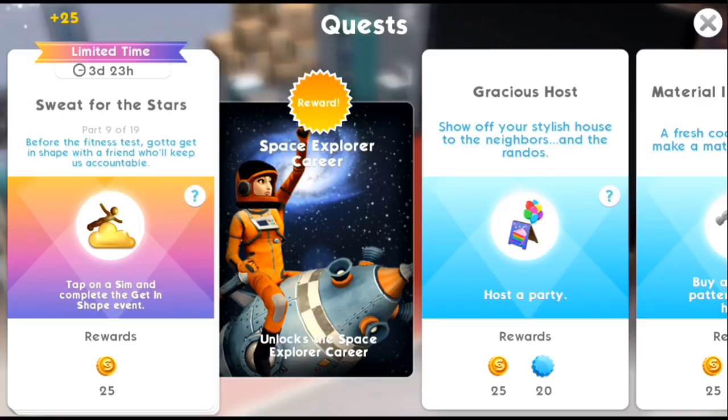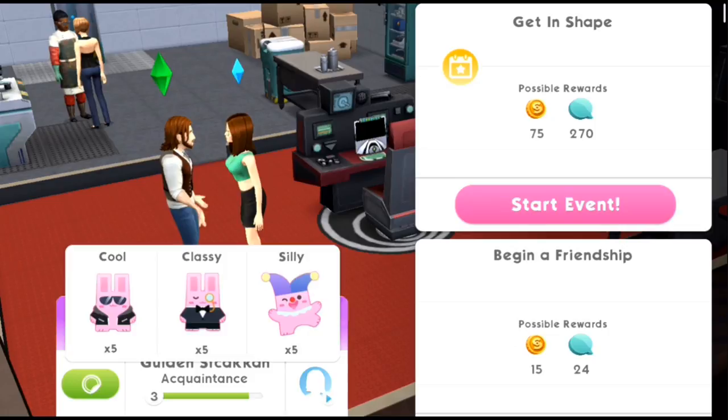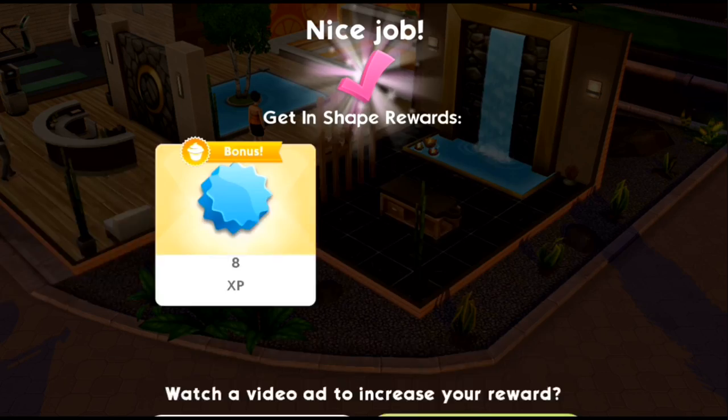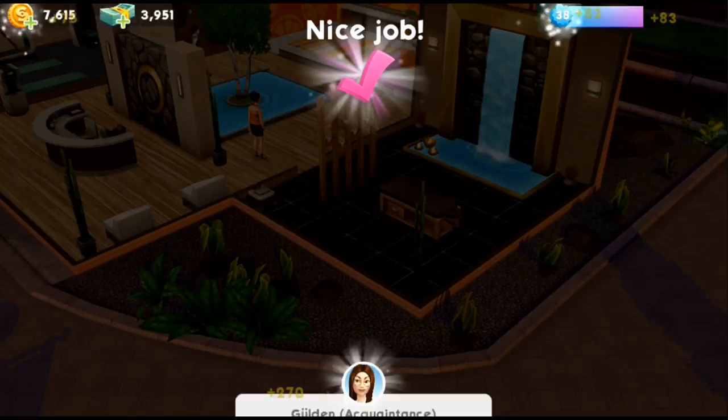Okay, so part nine. Before the fitness test, got to get in shape with a friend. Tap on a sim and complete getting in shape. Okay. Let's do this. Okay, let's speed it up by using some SimCash. Okay, and then should be on part 10 now. And we're no longer acquaintances.